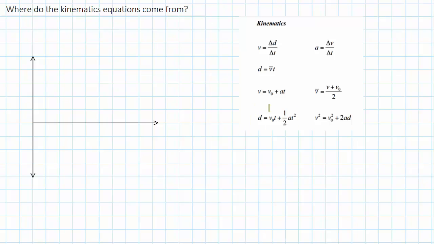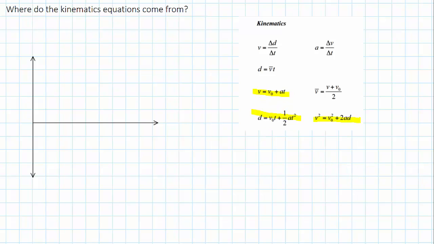Here we're going to take a different kind of look at the last three kinematics equations that we've been using so much. We're going to try to figure out where exactly they come from. Now the first one, the velocity, we know it basically comes from a line, and the second one represents a quadratic function, which is a parabola, which we sort of know from math class, but we want to look a little bit deeper and think, what's actually happening here? Where did these equations actually come from? How can we derive them?